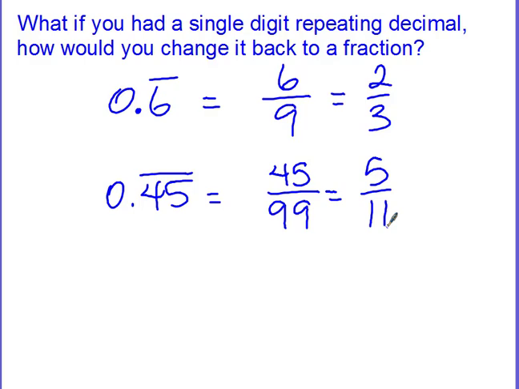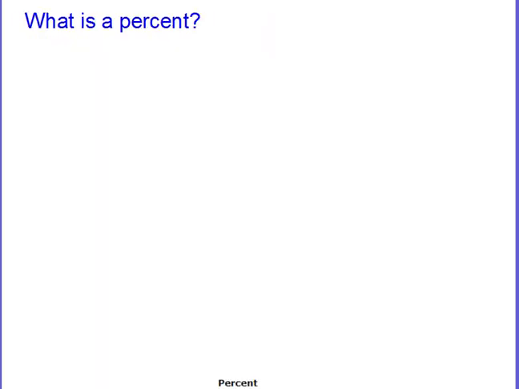For decimals where only part of it repeats, there is another procedure that we will use, and we will talk about that a little bit later on in the year. So today what I want us to talk about is that third level. Okay, we've now figured out how to go from a fraction to a decimal, or a decimal back to a fraction, but now we need to go to the third cousin, which is the percent. So fractions, decimals, and percents all go hand in hand.